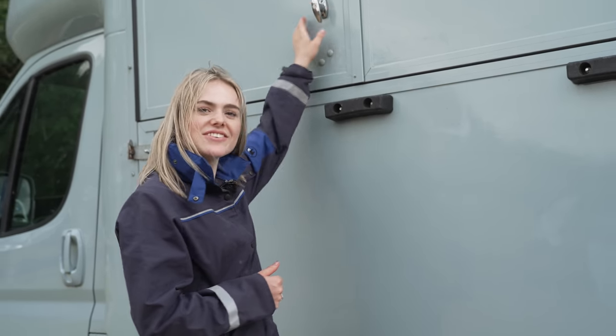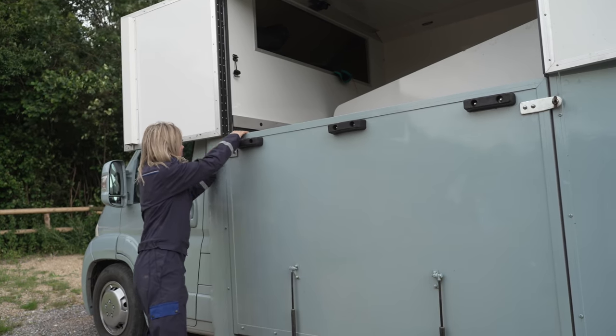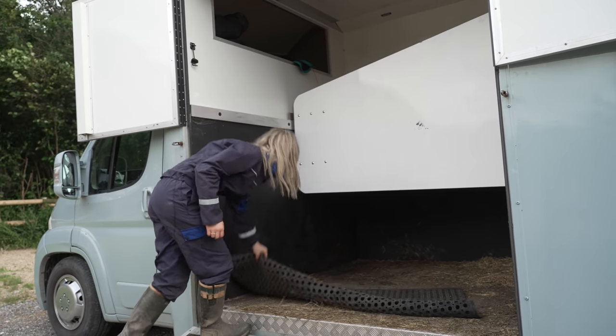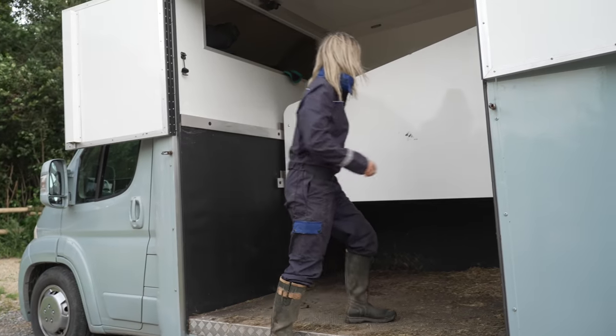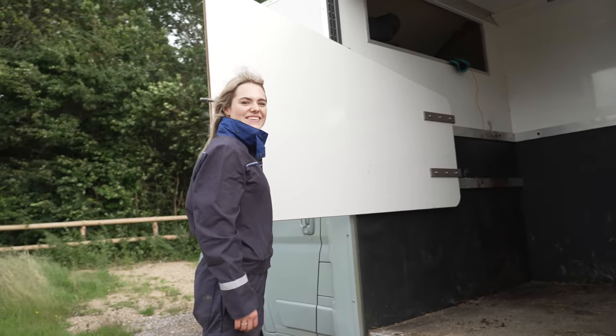All right, so it's now the moment of truth to see how disgusting it is in the back of here, because I haven't looked in here in a little while, so it'll be interesting to see. Oh, okay, I'll take this out. There's a lot of old haylage. No poo though, so that's good. I mean, there's poo debris. It could be worse, but it's not great.